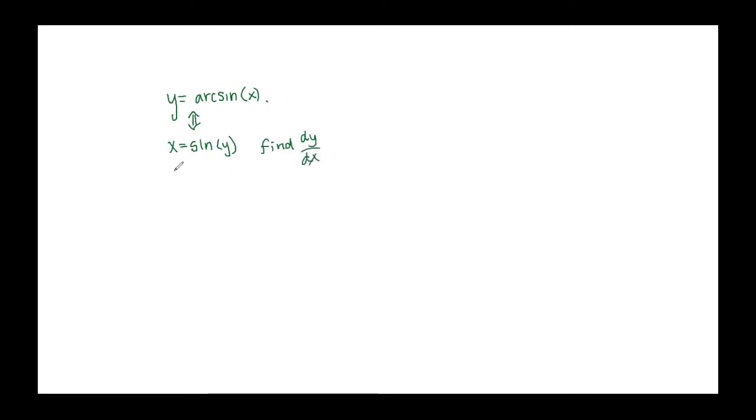well, I'm going to have x derivatives to take on both sides, which the left-hand side is going to be easy. And the derivative of sine of y with respect to x is going to involve chain rule. So 1 on the left-hand side, derivative of sine function is a cosine function of the same input, and then times dy dx. So finding dy dx would just be 1 over cosine of y.